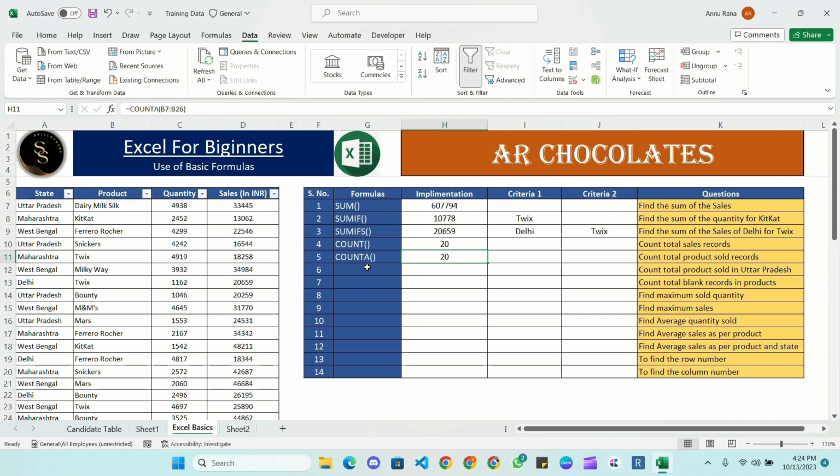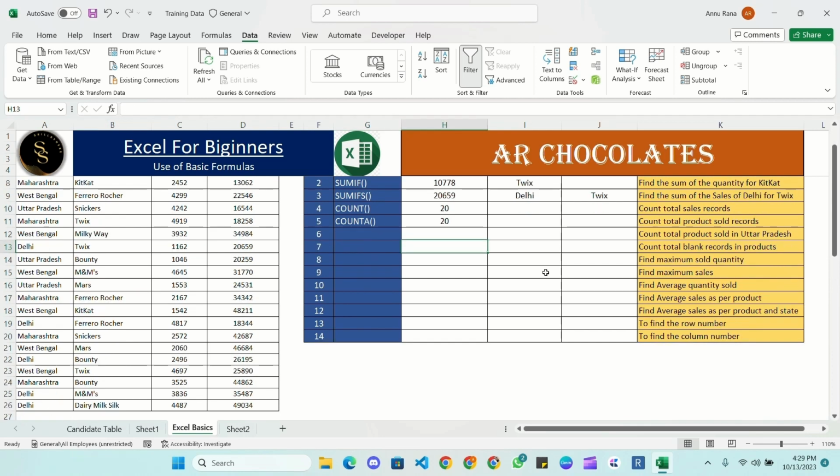Okay, so let's see. I'm writing ABC. Now you can see the count reduced by 1 because one cell contains text data. But by mistake, if we put down a number like 1, 2, 3, it is counting all 20, whether it is numeric or textual data. I believe you are clear about COUNT and COUNTA. COUNT is going to count only numeric fields, and COUNTA is going to count all the fields, either numeric or textual. So I'm just clearing this.